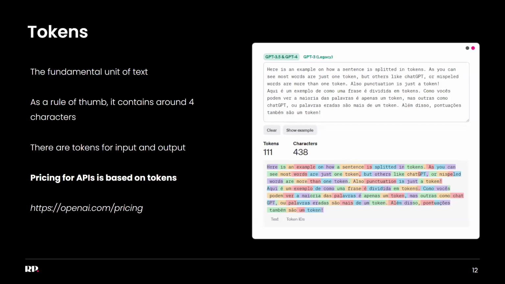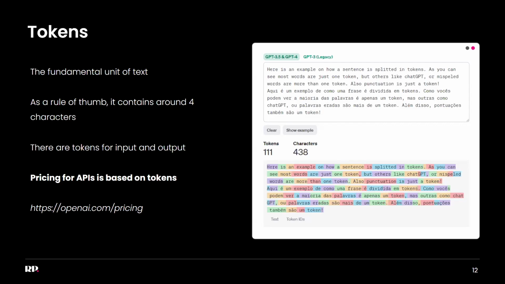So you can see here on the right an example of OpenAI's tokenizer, showing how a sentence is split into tokens. Here in the first line, it's in English, of course, but the fourth line is the same sentence in Portuguese. You can see that some words are actually 2 tokens in Portuguese, and it's usually around 4 letters.